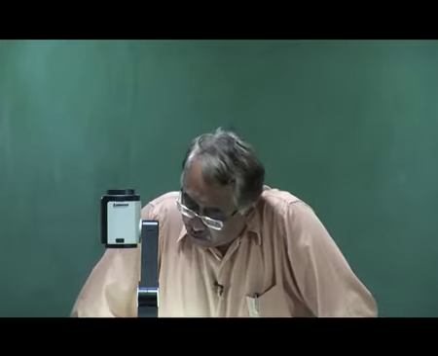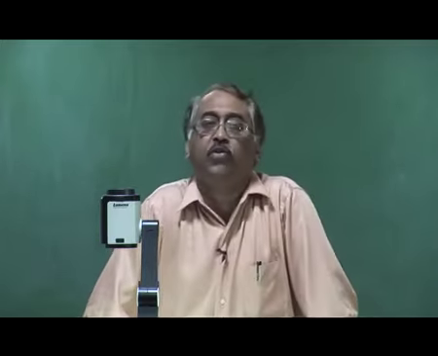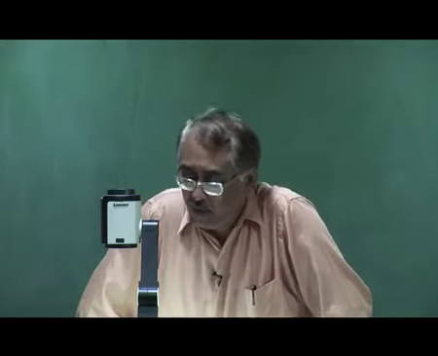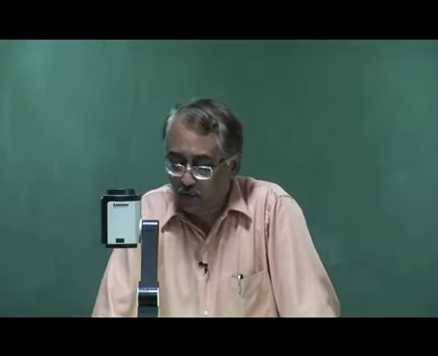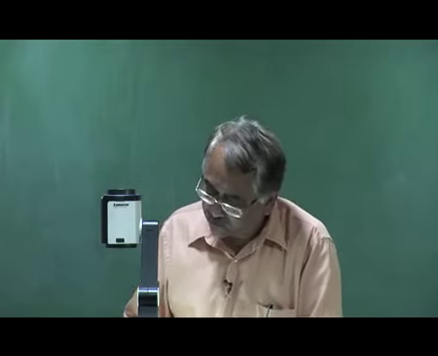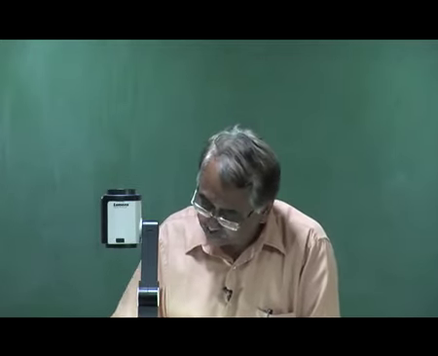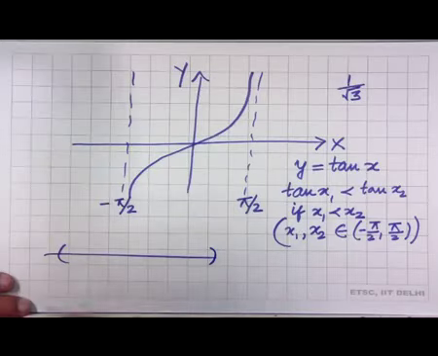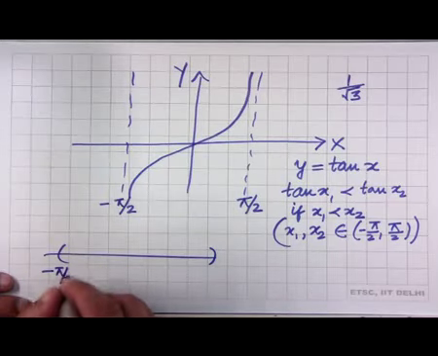There are analytic or other ways of showing that the tangent is an increasing function. It's also one-to-one, and it's onto, none of which I require. All I require now is to use my boxes. I can use the boxes right here. Here is my open interval. The open interval is minus pi by 2 to plus pi by 2.